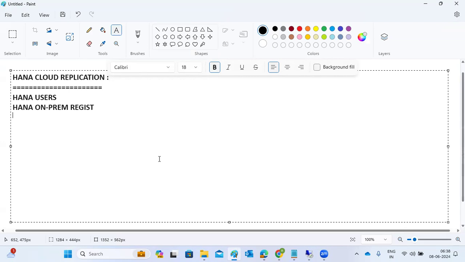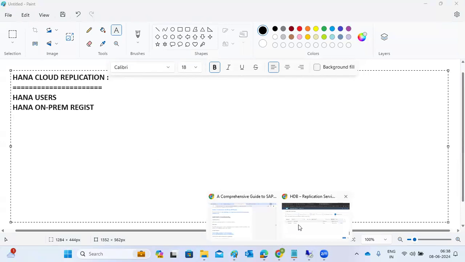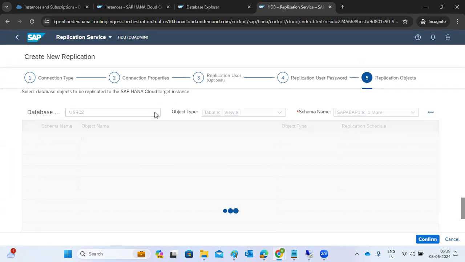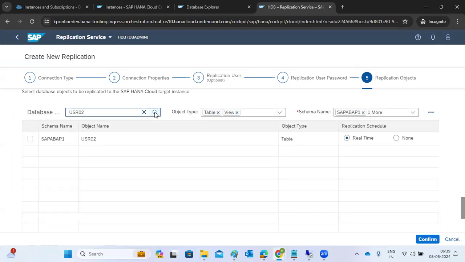In this case there is a replication concept, where we can replicate the data from on-prem to HANA Cloud. That is the purpose. SAP introduced this replication concept in the cloud, and it's very simple.